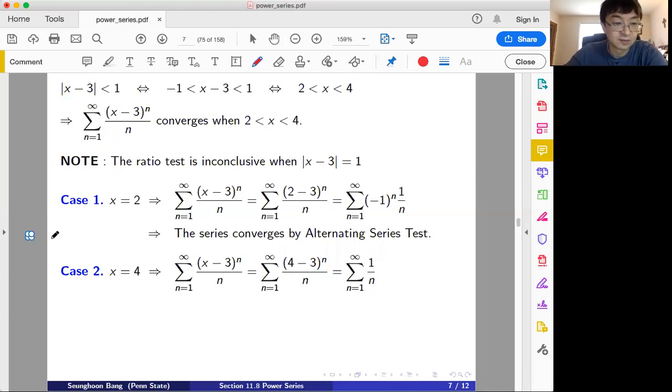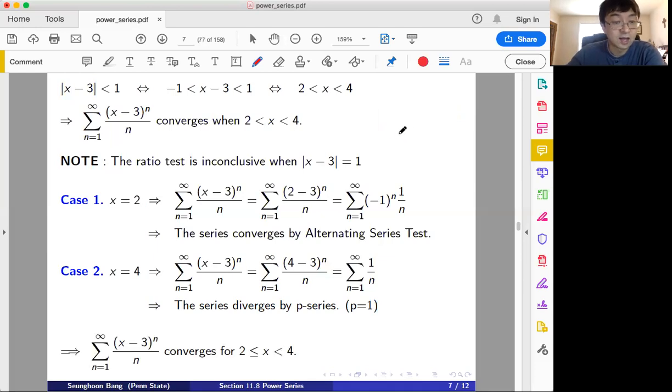In this case, we can use the p-series. What's a p-series? The summation of 1 over n to the power p. We have two possible answers, converge or diverge. If power p is greater than 1, convergent. If power p is less than or equal to 1, divergent. In this case, power p is exactly 1. p equals 1, divergent. So like this.